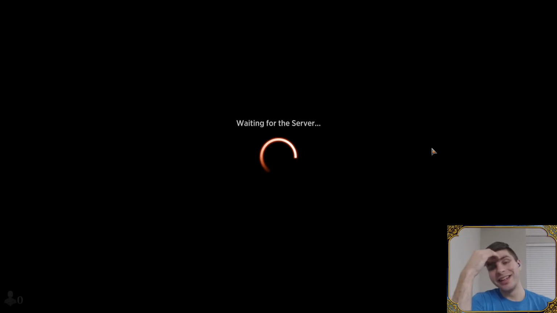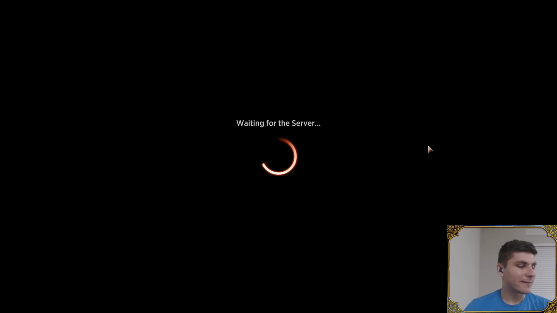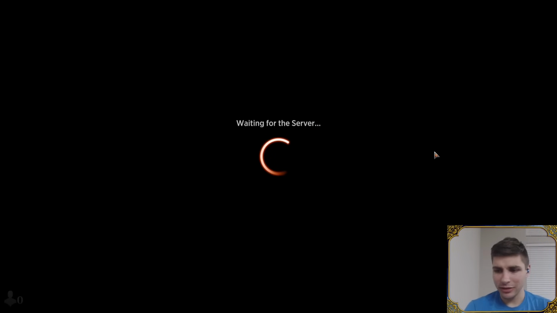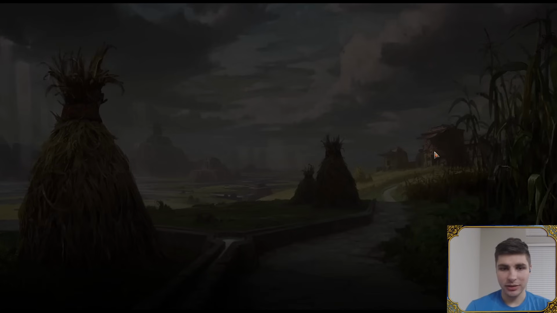Like, did I do something wrong? What the heck has happened? It's not like I forgot how to draft overnight. I mean, by all accounts, my deck seems reasonable, at least. Just brutal.